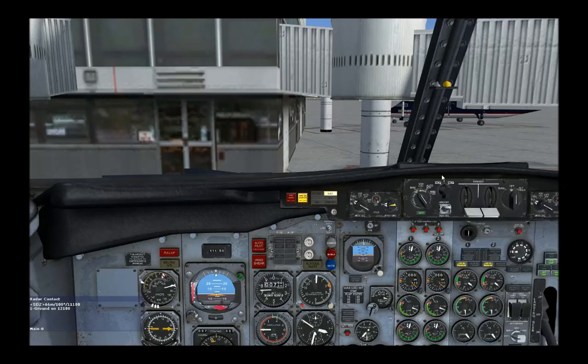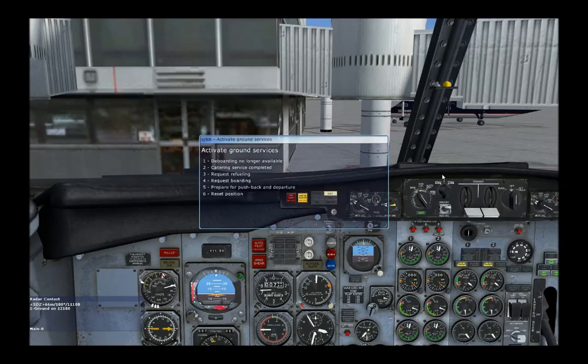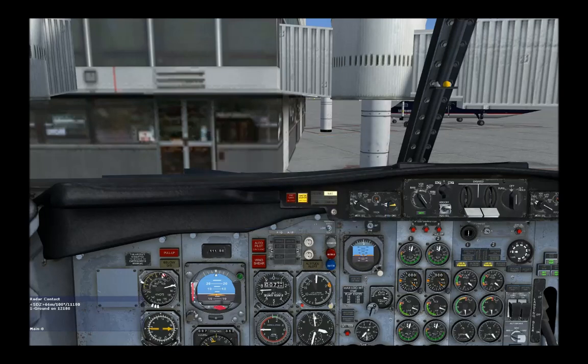I'm going to close down the FCDU. We have authorization to push back. I'm going to ask GSX to go ahead and push me back. We'll be turning around to the left. That'll point us toward the runways we're going to be taking off.